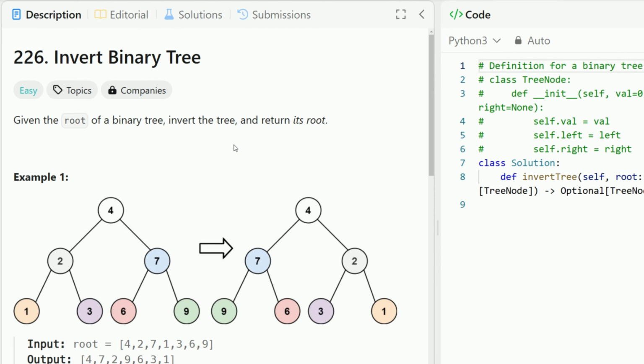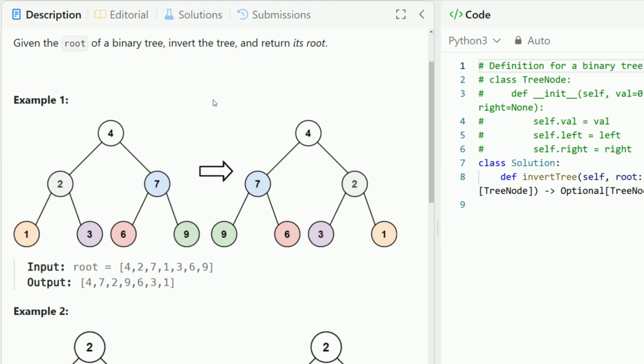Today we're looking at a LeetCode classic, number 226, invert a binary tree. So given the root of a binary tree, invert the tree and return back the root. You know, for once, LeetCode actually has a good diagram, color-coded and everything. So in this example, it's pretty self-explanatory of what it means to invert the tree, but let's go through it anyways. In this case, the left and right subtrees are basically going to get swapped for every single node.